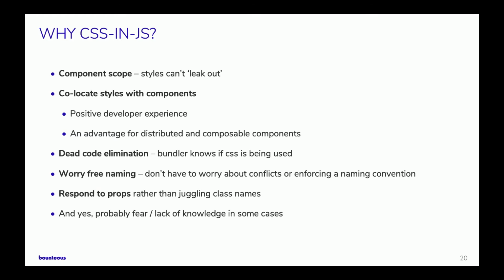And then also because there's going to be either some JavaScript runtime or a bundler that handles this, there can be some dead code elimination. So the bundler, for example, can know what CSS will or will not be used and only package the stuff that is going to be used. I'm sure we've all run into some projects where there's been some additional CSS that's being loaded that isn't necessary, or 5 or 6 versions of Bootstrap or something like that. And then also, because things are scoped, it potentially takes some of the pressure off from a naming perspective. You won't have the situation where things that are named similarly can clash.